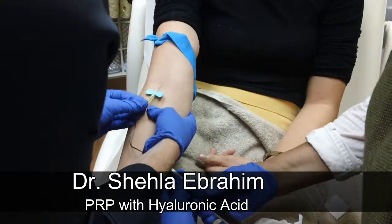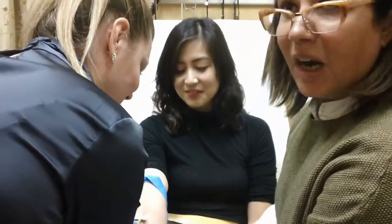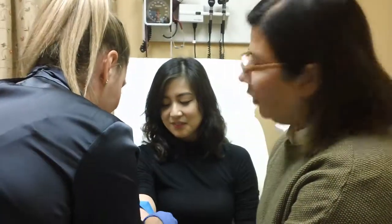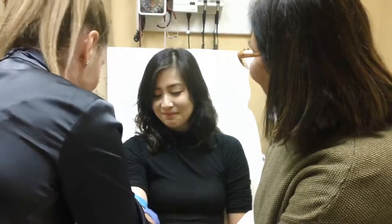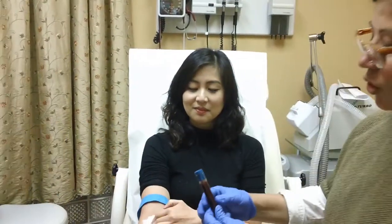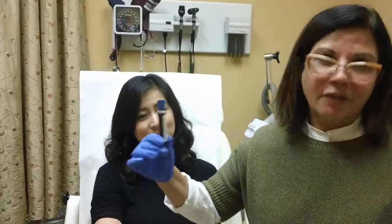This is Dr. Cindy Huang, and we are about to do PRP mixed with hyaluronic acid with an HA filler to add volume — not that she needs a lot of volume — to do her tear troughs and nasolabial folds, so the area between the nose and the angle of the mouth. Basically rejuvenating her skin and harnessing the power of blood to slow down, if not reverse, the aging process.